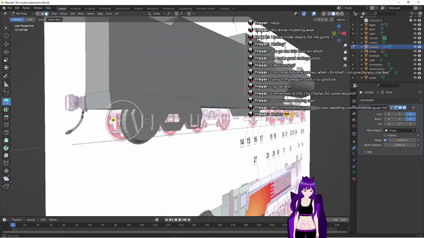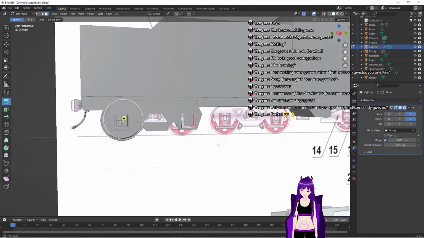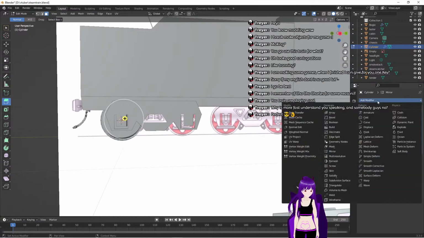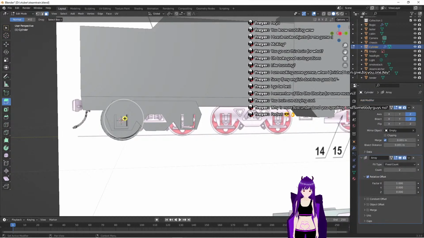So we have the wheel there, and what we can do is add another modifier, which is the array modifier. Count 2.